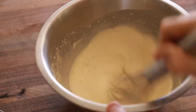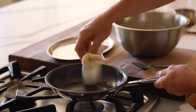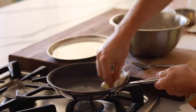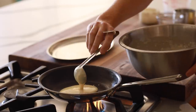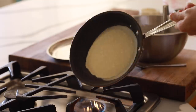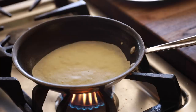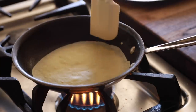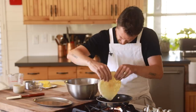After the batter has come together, you're going to get a small nonstick sauté pan on medium heat. Wipe a little bit of melted butter around the pan, leaving just a small slick of it for the crepes. Then you're going to ladle in just enough batter to swirl around the pan, but not too much to create a pancake. You should be able to see through the batter to the bottom of the pan. It does take a few ruined crepes to get the amount of batter and speed of the swirl just right.